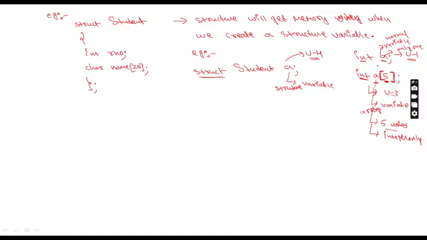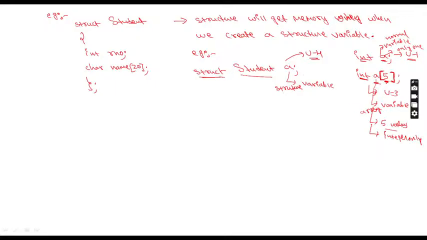Now tell me, this is which variable? Integer variable. Here a is a variable, meaning array variable, and in the array, integer type. Now here a is a structure variable. If someone asks which structure variable, you have to say student structure variable. So that is the clarity you need to have. a is a variable of integer type, and here also a is a variable of integer type, but here a is a variable of student type. What is student? Student is nothing but a structure.